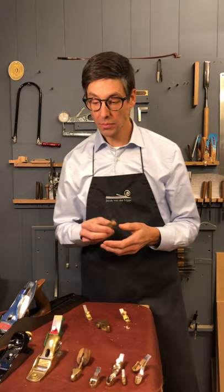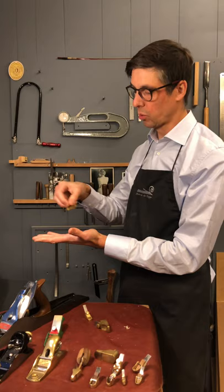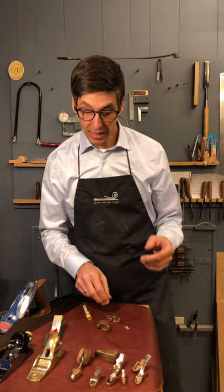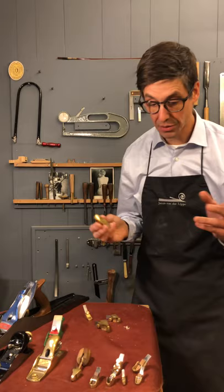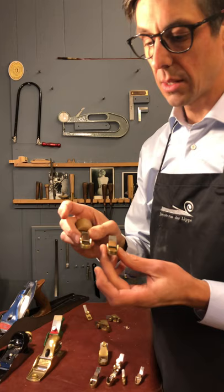Because usually with a flat plane, you can make something flat or something that is curved that way. But once you want to carve with the plane on the inside, then you need a curved plane. And we have many different kinds of this and many different sizes. So this is the biggest one I use for cello. And then for violin, all these small ones. These two are the same, but the blades are different.